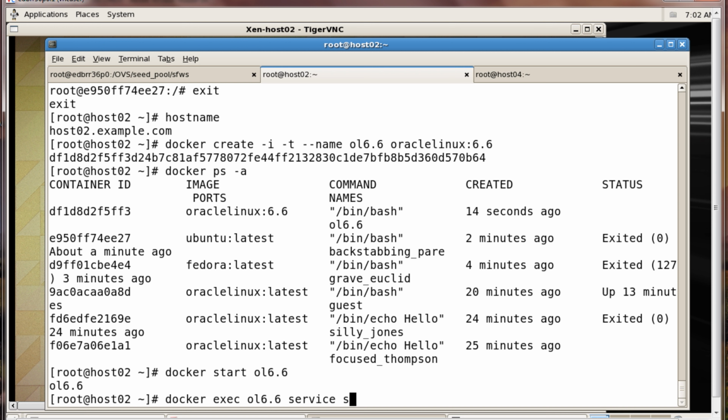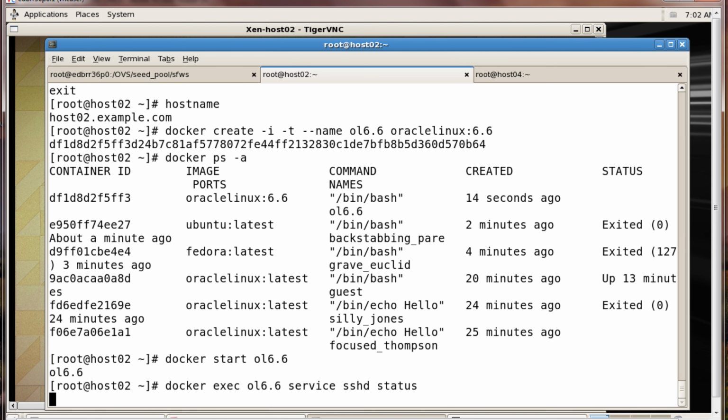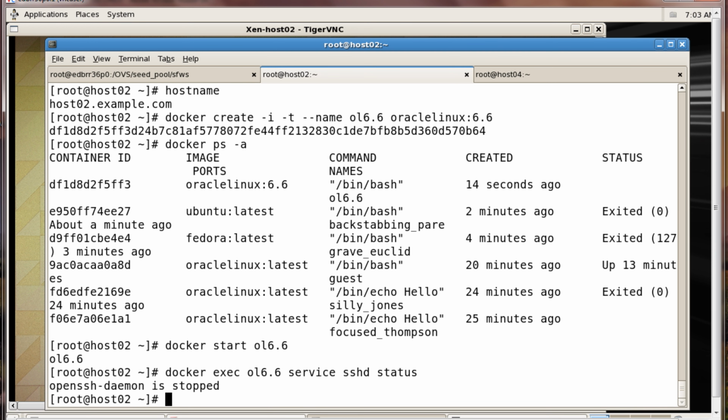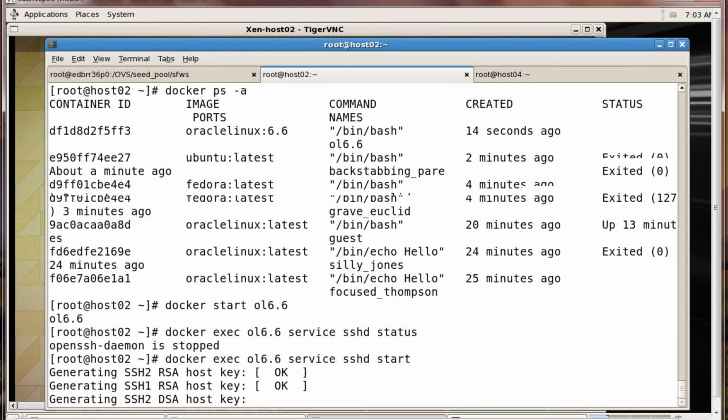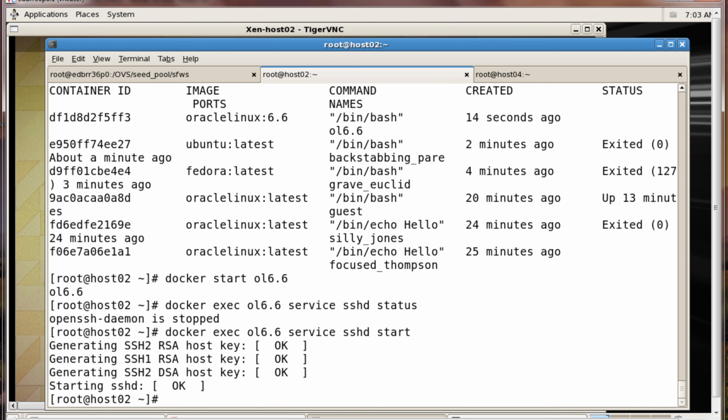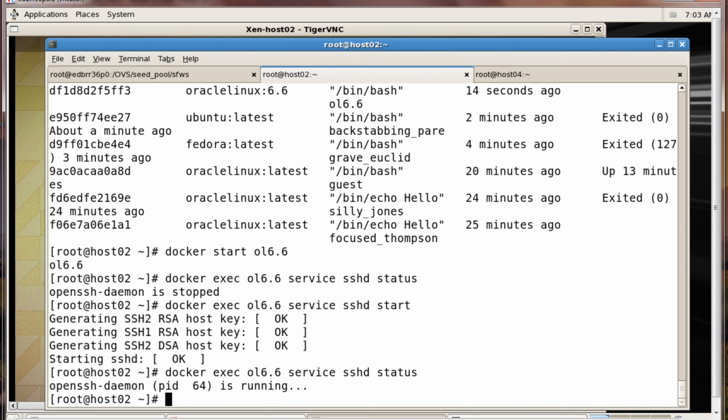Service, and it comes back and tells you that it stopped, as we would expect. And so instead of doing the status, let's do a start. And it's now started. And we go back to the status and it says it's running, and gives me a process ID number. Okay. Once again, your PID may be the same, your PID may be different. All right.